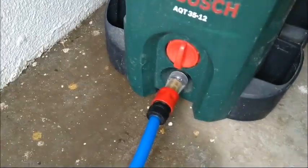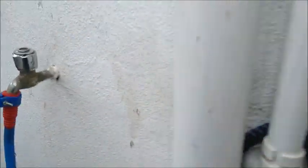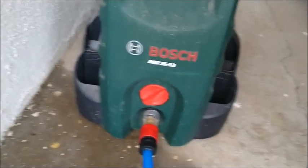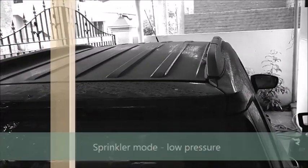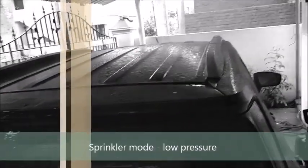Now that I have connected the connector and the hose to the tap, as soon as you open or switch on the machine, you will hear a huge noise. It's one mode of the water spraying. You just need to spray water and no pressure is involved. It is very smooth. You can even use it to wet your vehicle before doing a dry wash.